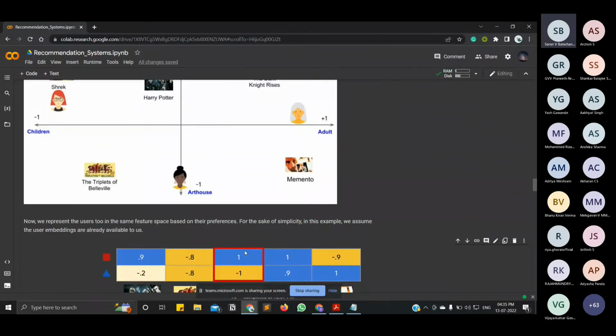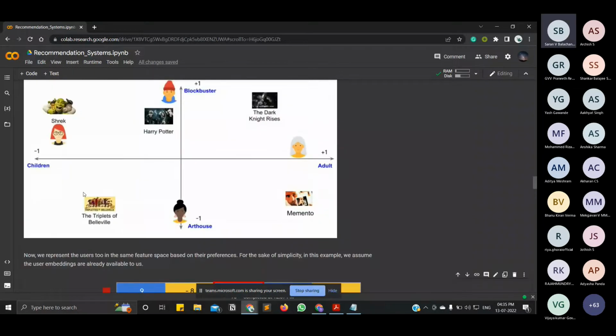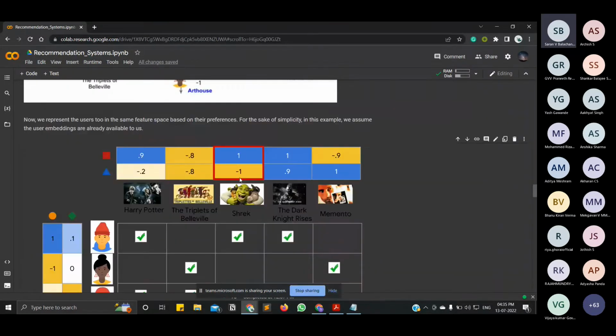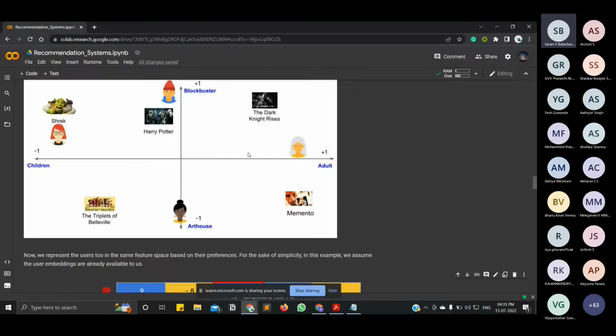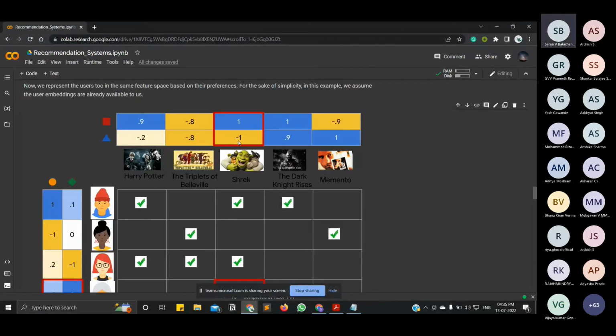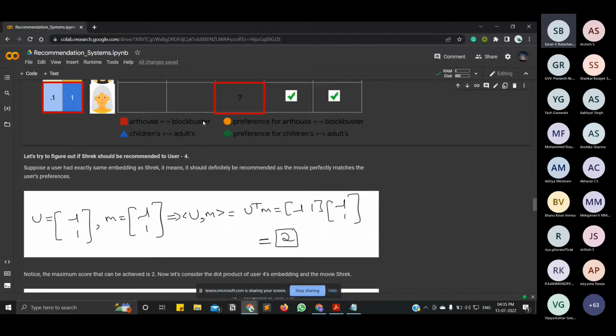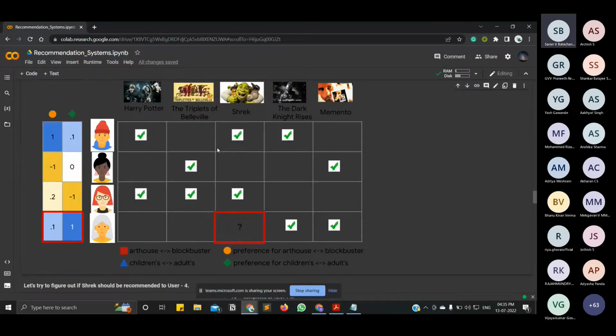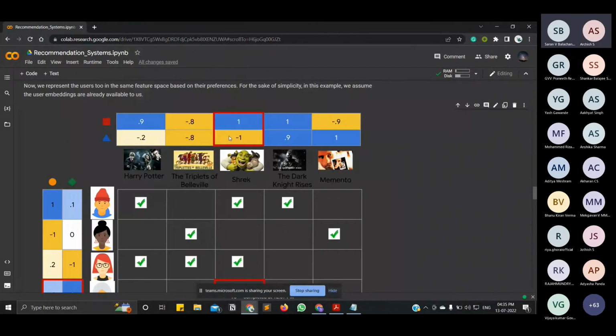The first feature is whether the film is meant for children or adults, and the second feature is whether it is art house or more blockbuster. Just to give you a sense of scale, let me consider a hypothetical user whose embedding is exactly the same as the embedding of the movie Shrek.